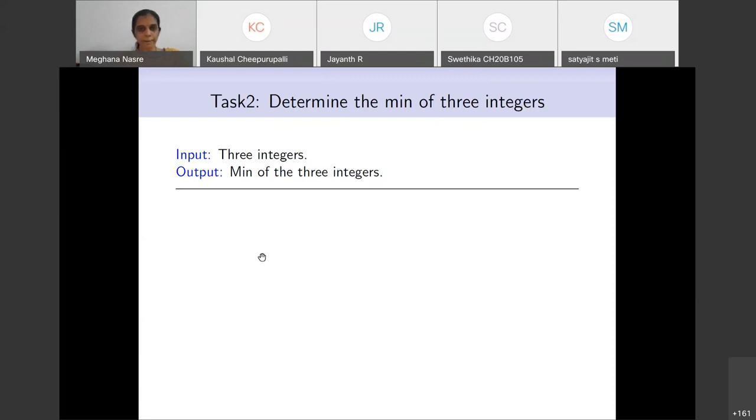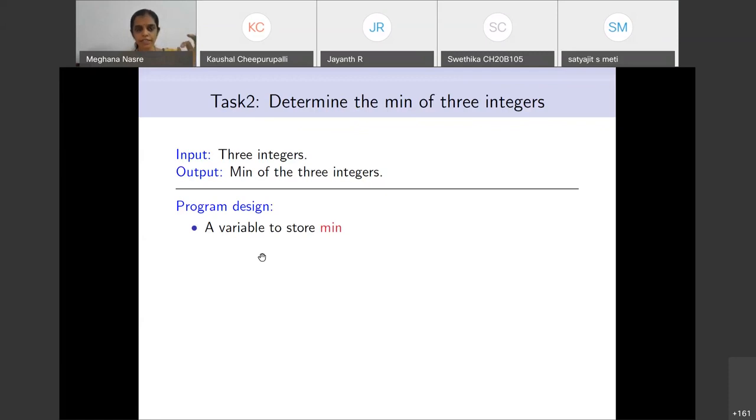Okay, so there are these 3 integers that we are given. We want to compute the min of the 3 integers. A very simple task. But for any problem that we are going to solve, we first make a plan of the way we are going to solve it, possibly write down the key steps on a sheet of paper or even in a text editor, and then start coding. Starting to code immediately can lead to simple but subtle errors that can be easily fixed if you had done the design well.